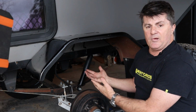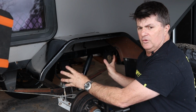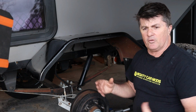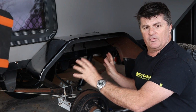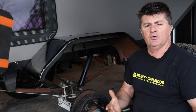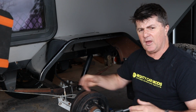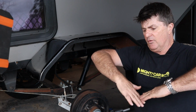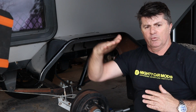The other set of springs, as I've alluded to, are the twin eye design with a shackle at the back. These are really nice because they're held in situ with a bush at either end. The front bush, as per the slipper spring, goes into a fixed hanger. The rear has a movable shackle, so that as the spring comes up, the shackle can move back.